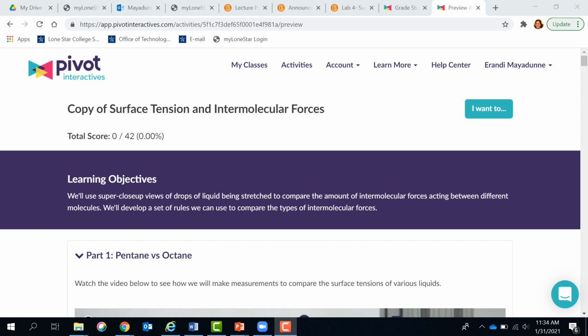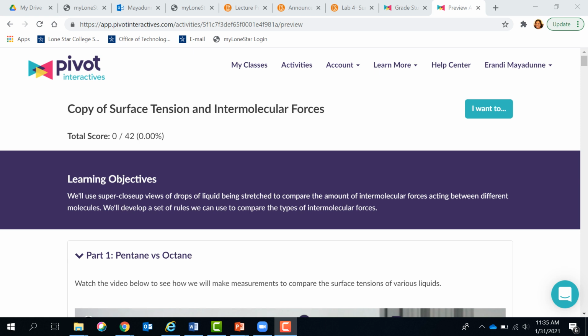You need to know what surface tension is, because you see surface tension in day-to-day activities, every day. If you see little bugs like insects walking on water bodies, that's because of the surface tension. If you get a glass of water and put a little paper clip on it, even though it's made out of metal, it's not going to sink, it's going to float. That's because of the surface tension.